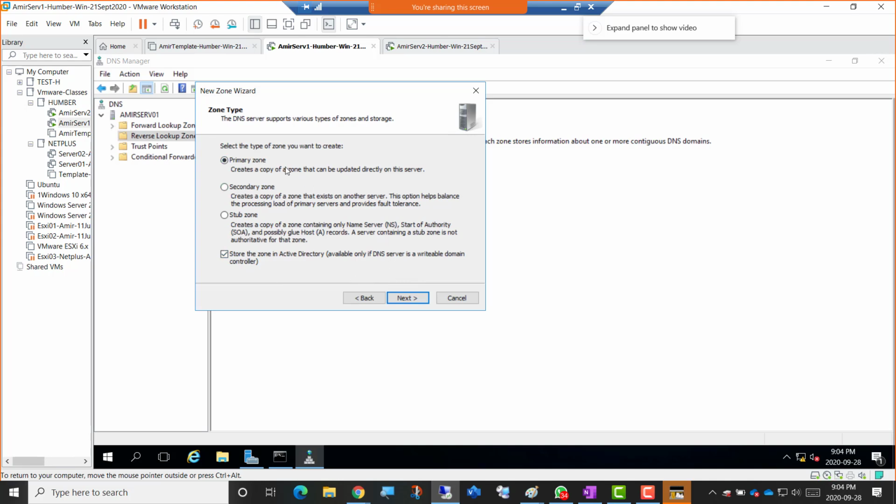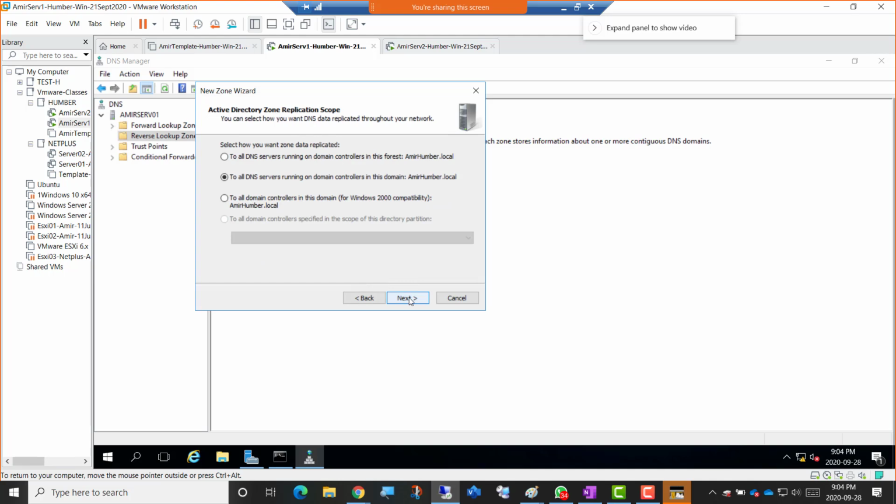Primary zone is the read and write zone of name resolution, and secondary zone is read only, stub zone is for small branches, and storing the zone in Active Directory makes it more secure for the DNS with encryption coming from Active Directory. So let's click next without changing anything. This doesn't apply to us because we don't have a second DNS server to update. So the defaults on the screen, no change, and click next.